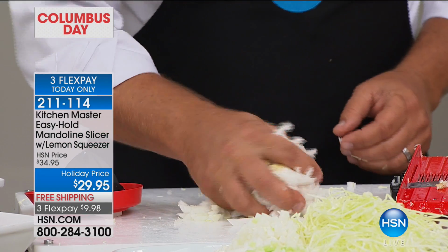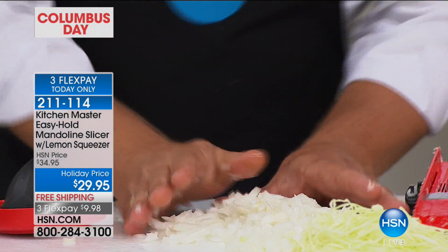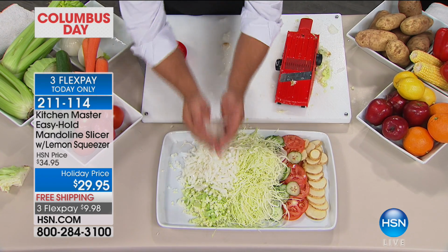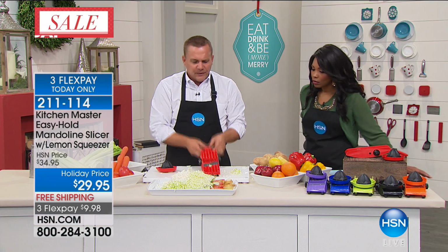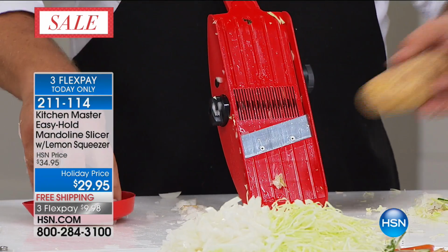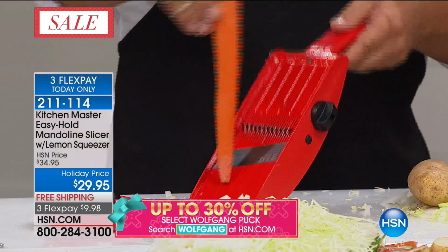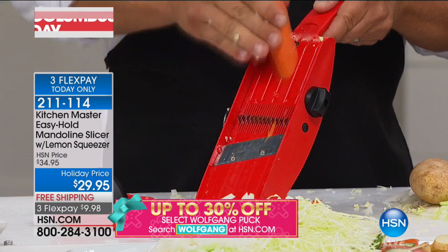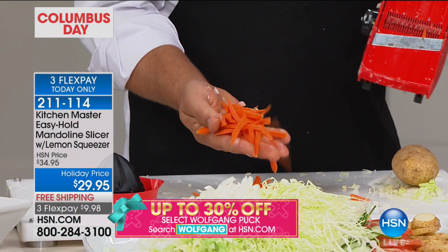But I want you to look at this. Perfect minced onion. Every time. It doesn't get any better or faster than that. Now, let me show you this, because I've done cabbage, I've done onions. Anything that grows in layers, just like this, will come out chopped. Okay? Anything solid, like a potato or a beet or an apple, or here, even a carrot. Now, instead of coming out chopped, you get that long julienne spear. So you can make carrot sticks for a stir fry or for a vegetable tray.